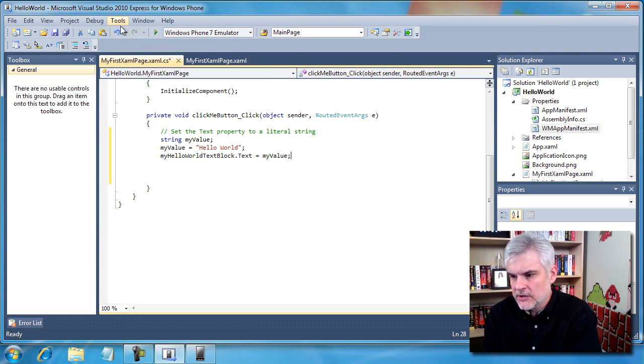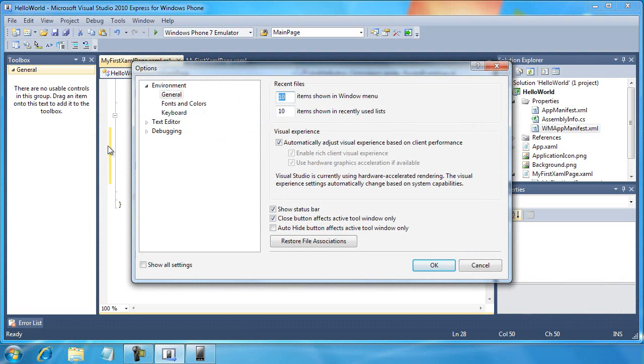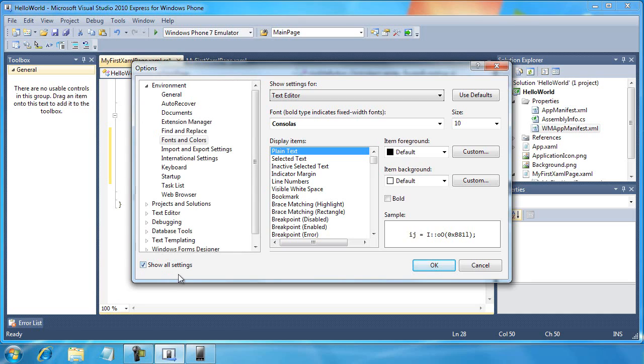And to get to that, we're going to go to the Tools menu and then the Options submenu item. That'll pop open the options dialog. And so the way this works is that there's a series of pages on the left-hand side. And when we select a page, it'll display all the options for that page on the right-hand side. There's also this show all settings option at the very bottom. We're going to need that actually, because as you see, when we click that, it goes from just the most popular options to all options that are available for Visual Studio.